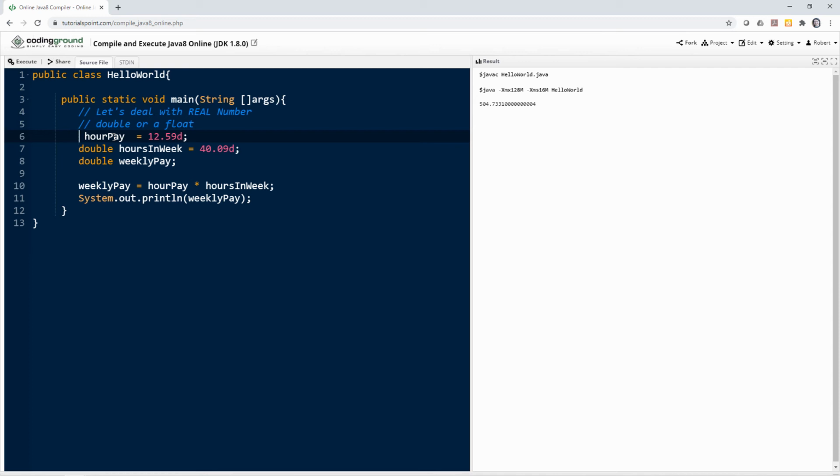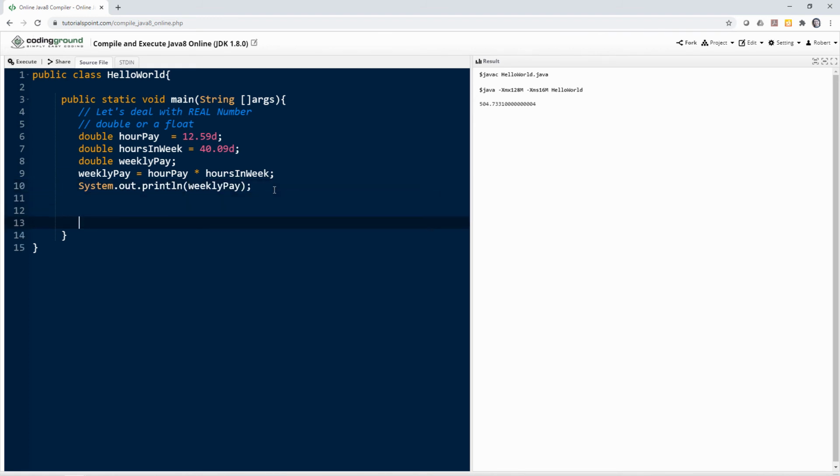So if you're doing things that are really, well, how about this? You know what? I'm talking myself into a circle here. All right, so we'll play with both of them. How about this? We have doubles, and we'll say the weekly pay here is using double.